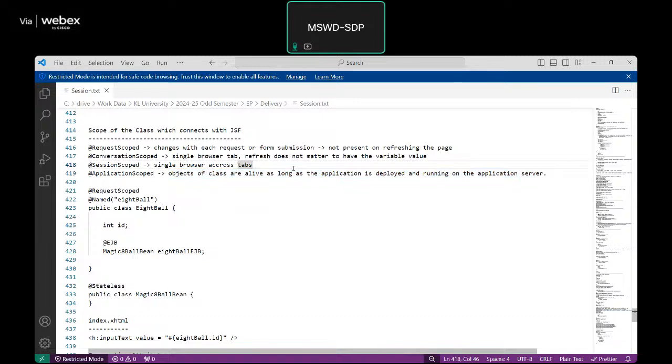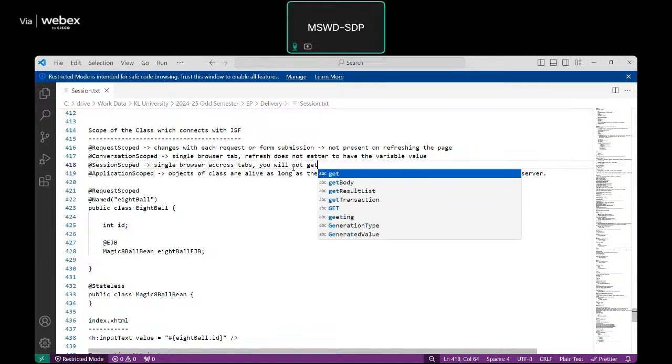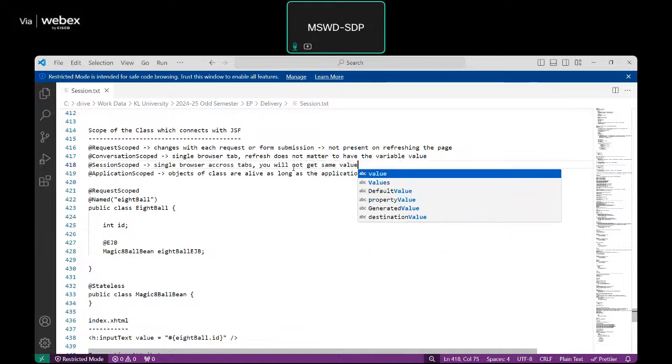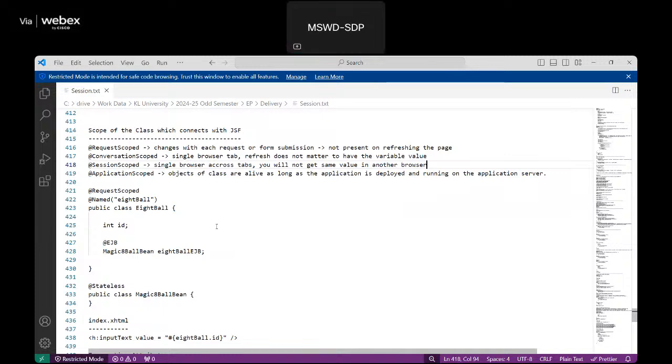In session scoped, you will not get the same value in another browser. In conversation scoped, in another tab you will not get it. In request scoped, even in the same tab, if you refresh, it will go.